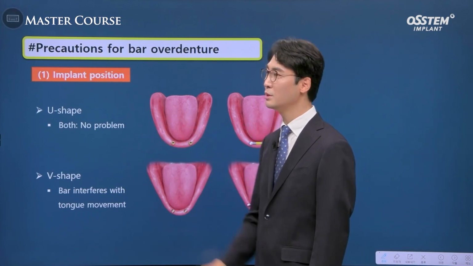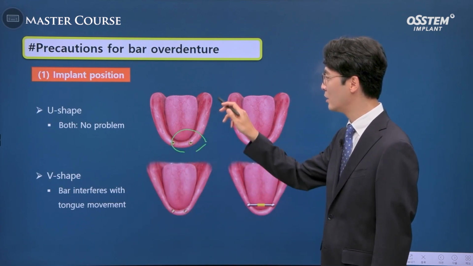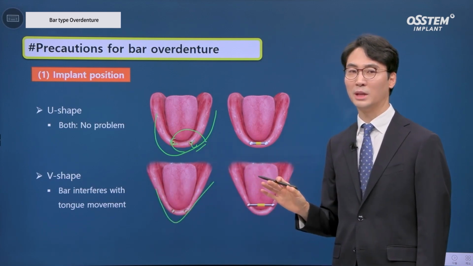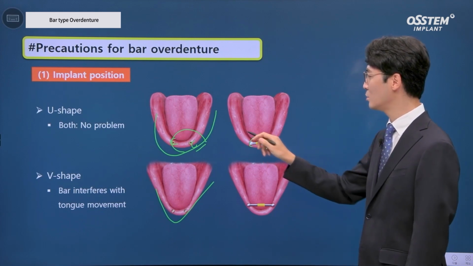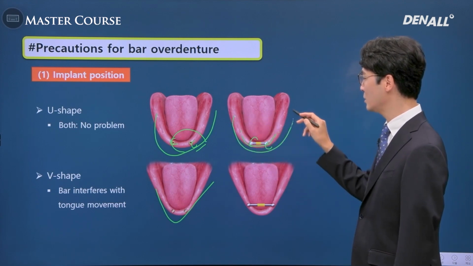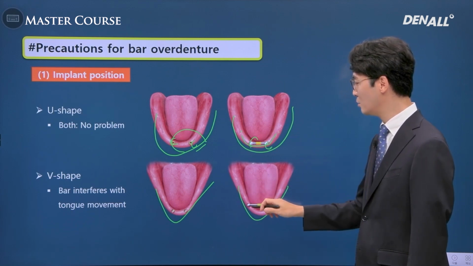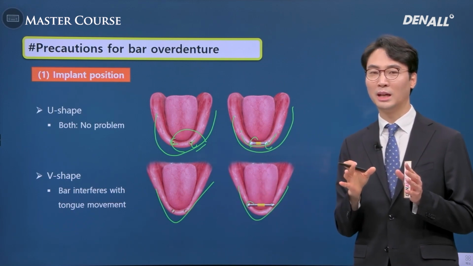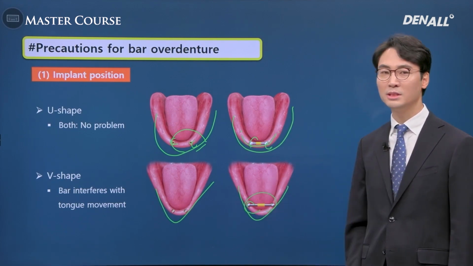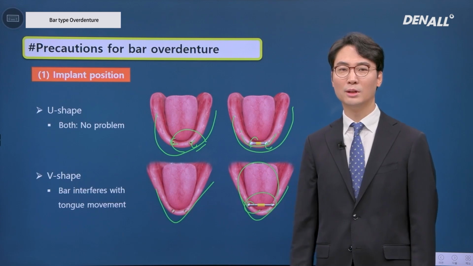First, you need to look at implant position. In the case of solitary type, if we are to do implant overdenture, it doesn't really matter whether the arch shape is U-shape or V-shape. However, if 2 or more implants are connected, in the case of bar overdenture, it doesn't matter if the arch shape is U-shape, but if the arch shape is V-shape and if implants have been placed not in 2 and 2, but in 3 and 3 or 4 and 4, the bar may invade tongue space. So in the case of a V-shaped arch, you need to pay closer attention to implant position.